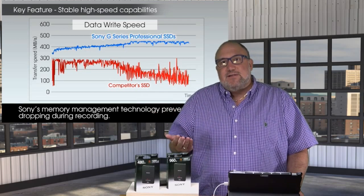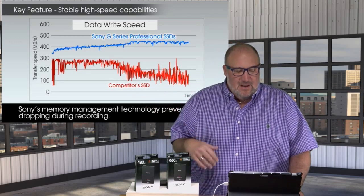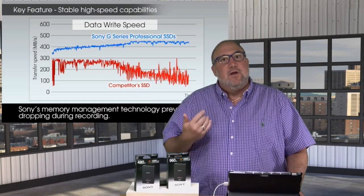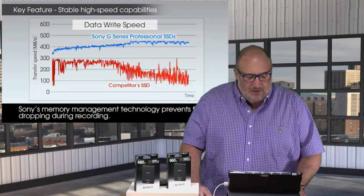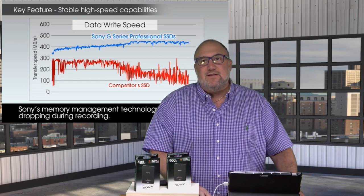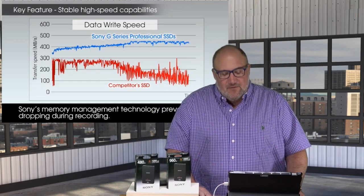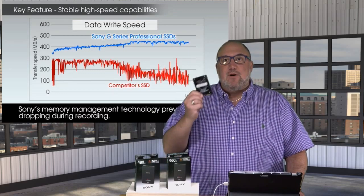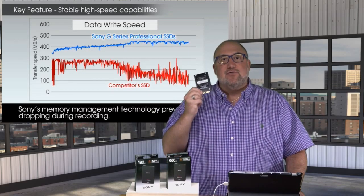Whereas competitors' SSDs bounce all over the place, and you can see that they could drop under 100 sometimes. And under 100, you're going to lose frames. In fact, I'd say you need a cushion of being solidly over 150 consistently to know that you won't drop any frames. So what we're telling you is these Sony drives are by far and away the most reliable. You're not ever going to drop a frame.